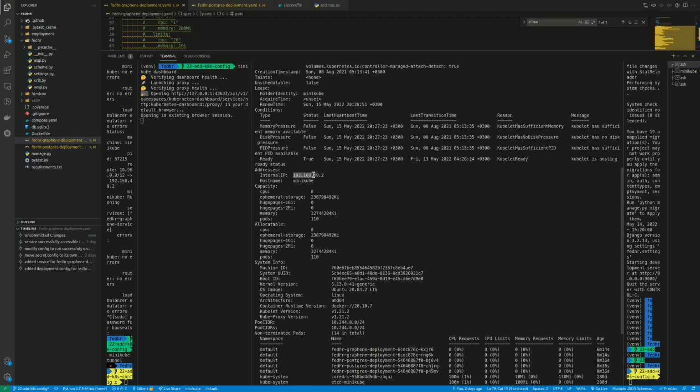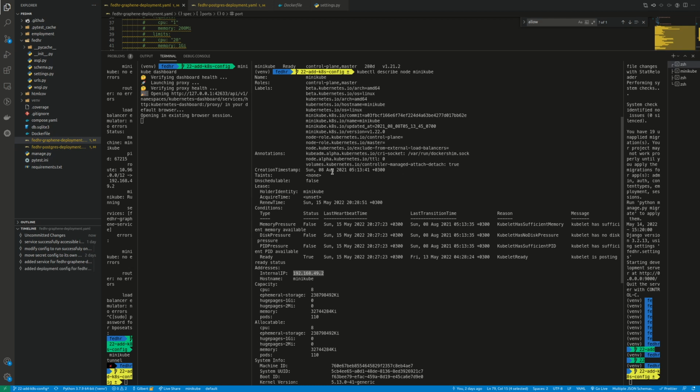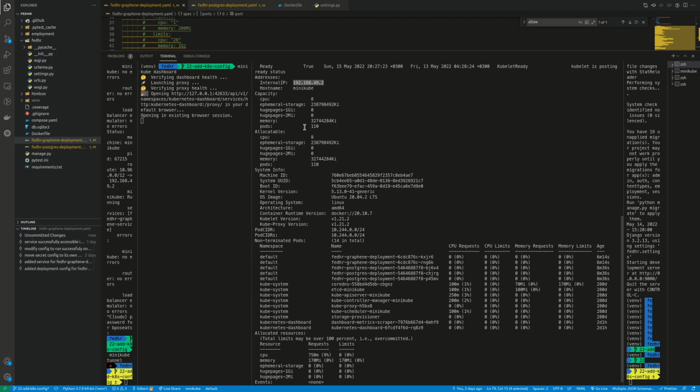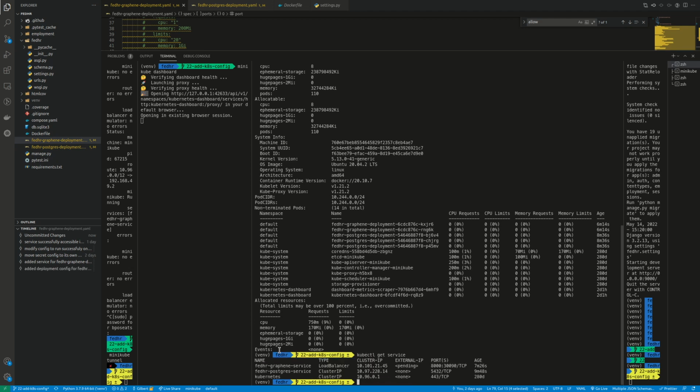Yes, we see that its internal IP is this, and let me see if it shows us the port. Where are you? I can't seem to see it here, but when we get our service, we see this port here.